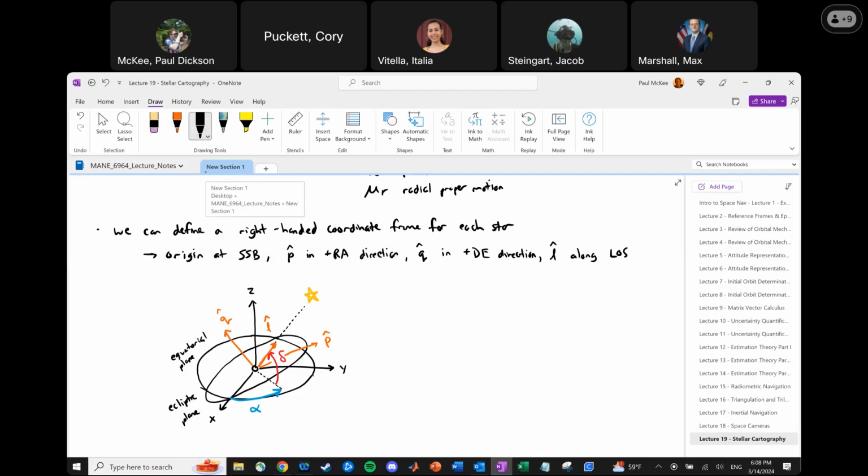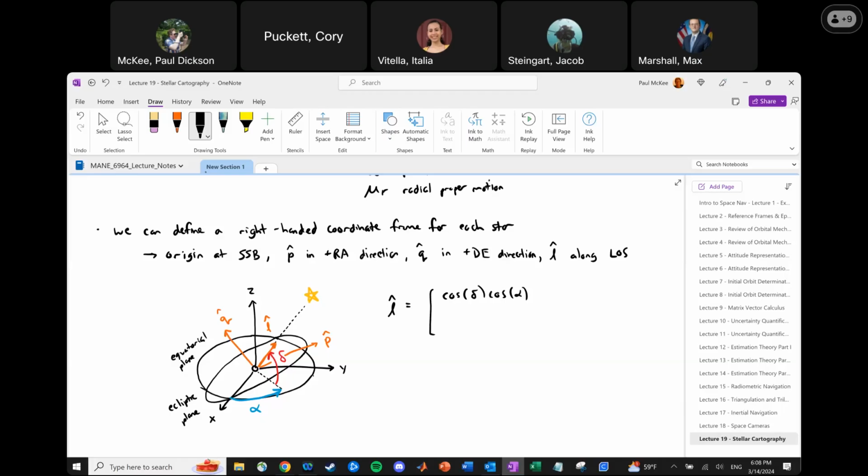And we can get these directly from the right ascension and declination angles if we basically follow the same procedure that we did for converting latitude and longitude back to Cartesian coordinates, right? So the L direction, you can just think about this for a second. How much is L in the X direction? Well, if we take the cosine of delta, that projects L onto the XY plane. And if we take the cosine of alpha, that projects it onto the X direction. So it's going to be cosine of declination, cosine of right ascension, and that gives us our X direction.